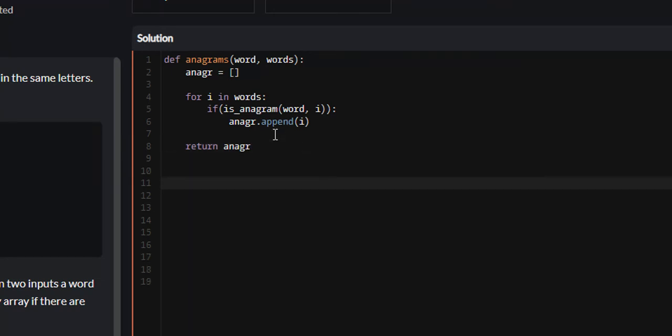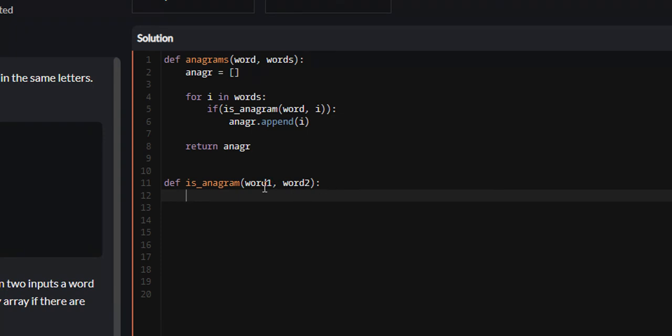Now we've got to create this helper function is_anagram. So we're just going to say def is_anagram. The 2 input values will be word1 and word2. Word1 will be the word that you find here, and word2 will be the current word i from our list of words. It's really simple to do this function to determine if 2 words are anagrams of each other.